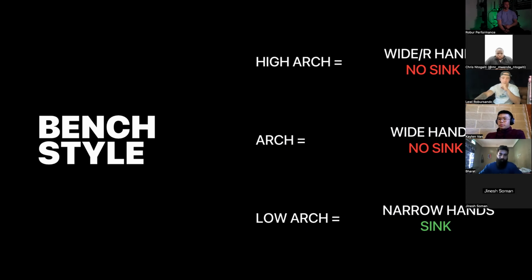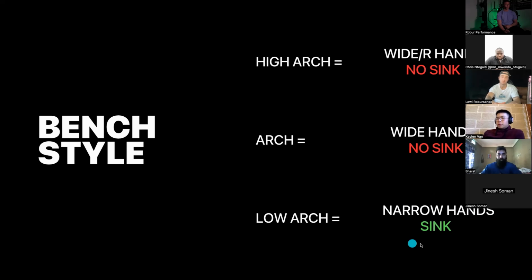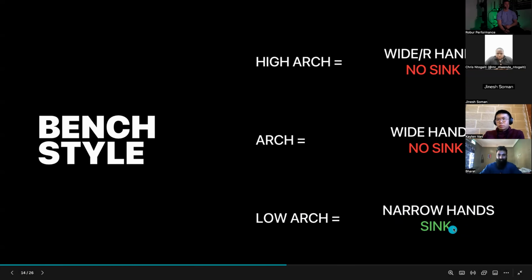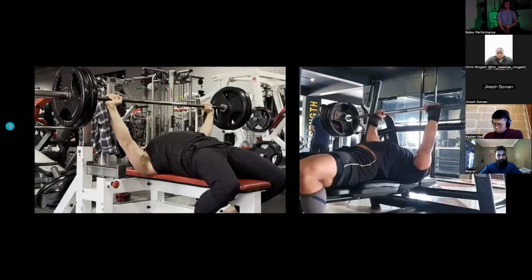Like you said in the third part of the slide, low arch equals narrow hands and sink. So this is what I was doing earlier. I had no arch in my back and my grip was very narrow, and I used to do the sink part as well. But somehow I see that that was not working well for me. I was able to generate more power with this stance, but obviously I feel much stronger with wider hands. So how do you get to know this? How can you differentiate whether this narrow hand sink style is for you, or wide hands no sink is better for you?